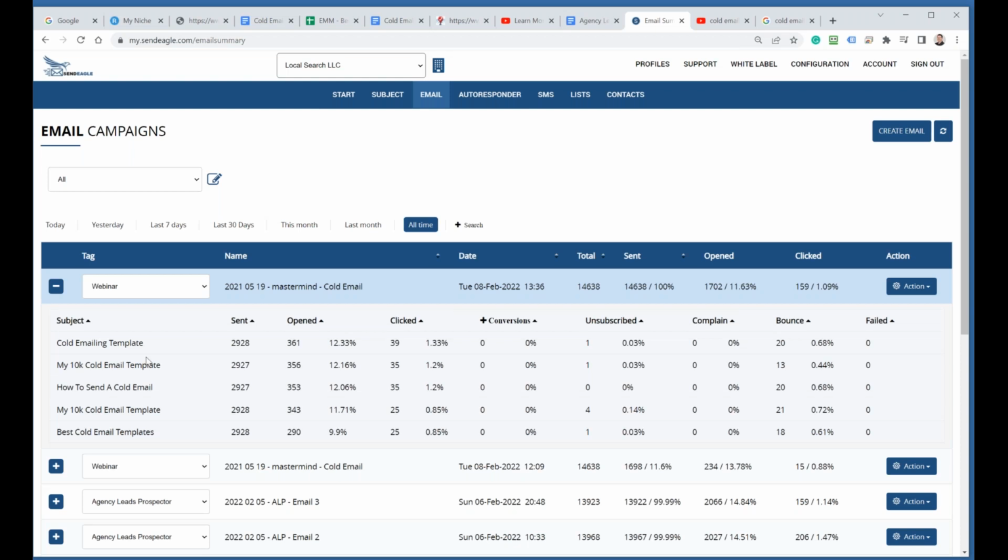Because everybody today is interested in a cold email template, correct? If I had a cold email template, would you guys like to receive it? If I said this cold email template is $100 and this solves all your cold emailing, everybody would want it, correct? Because that shows my email. That is how I come up with ideas.